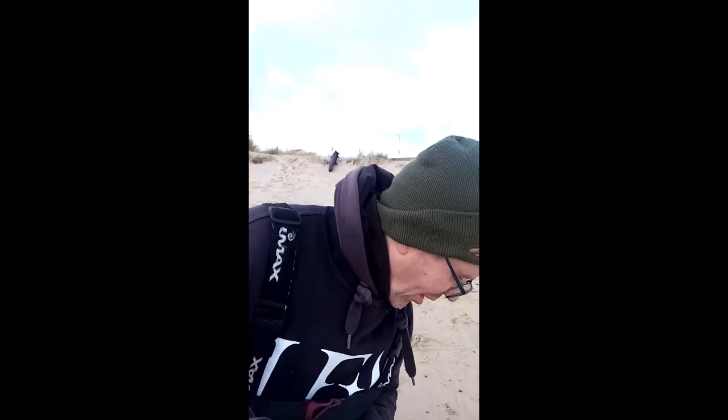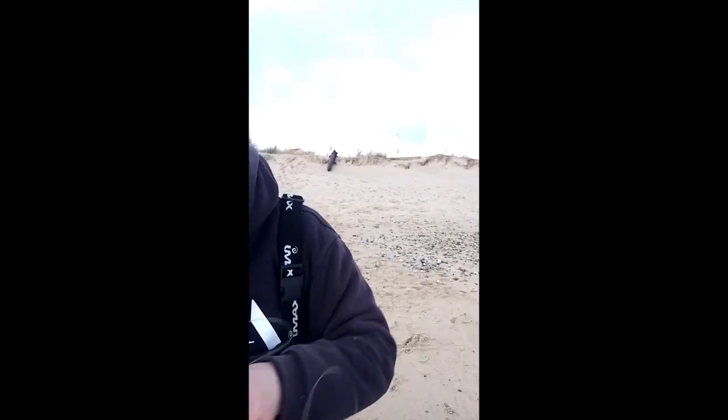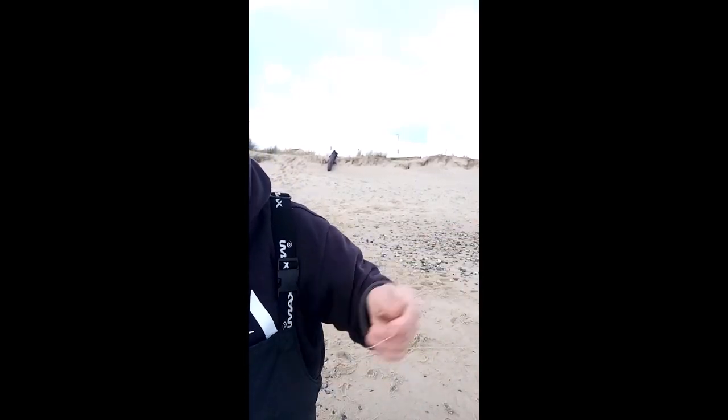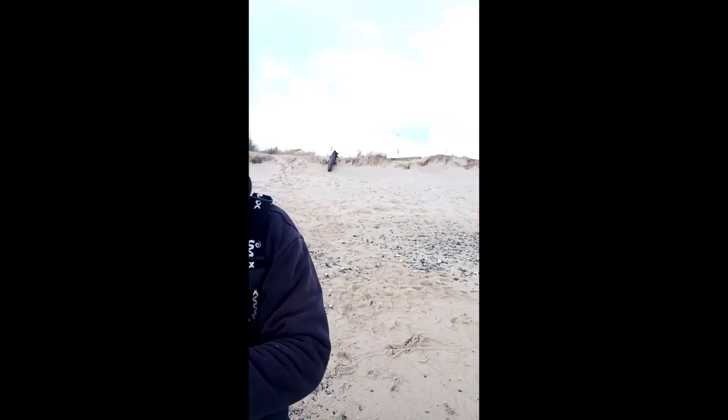Best point of the day. Attached to the bottom hook was my rig. So literally just cast out and got my whole rig back. Got the whole ocean to go out.